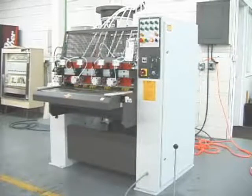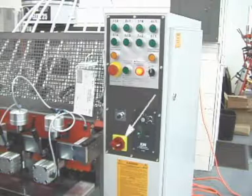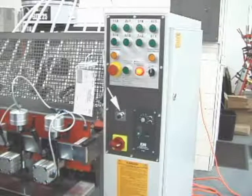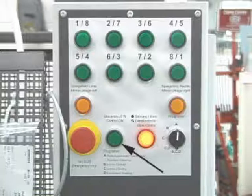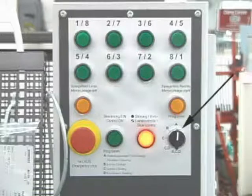At the front right side of the Elite is the consolidated control panel. This panel consists of the main on and off switch, the glue potentiometer, and the hopper feed on and off switch and adjustment. On the upper panel is the emergency stop button. Next to this is the control panel on switch, which illuminates green when the machine is ready. To the right is the low glue warning light, which flashes red when the glue volume is below 1 liter, or constant red when the machine is in standby mode or has a malfunction. The black switch is a selector switch for the different functions of the machine.